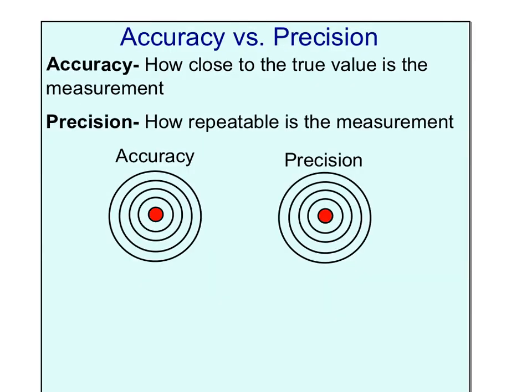2 vocab words that you should feel comfortable with as we're learning how to take measurements are accuracy and precision. So accuracy is how close to the true value a measurement is, where precision is how repeatable the measurement is. So for example, if I wanted to be accurate, I would aim for the bullseye of a dartboard. I could be precise by constantly hitting the same spot over and over and over again. I could be both accurate and precise by hitting the bullseye, which is accurate, and precisely hitting it multiple times.